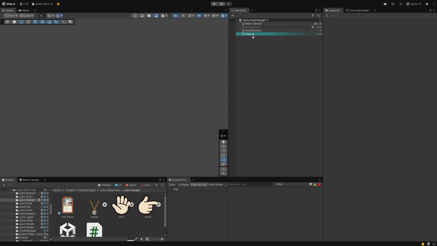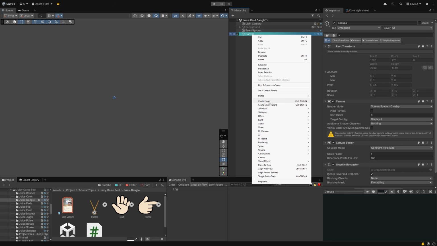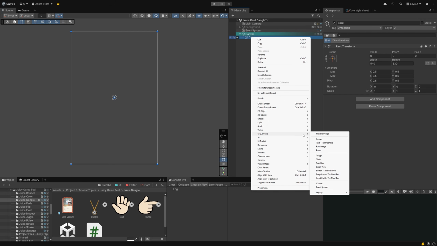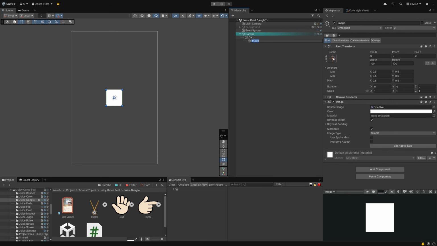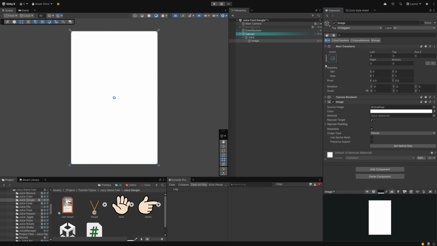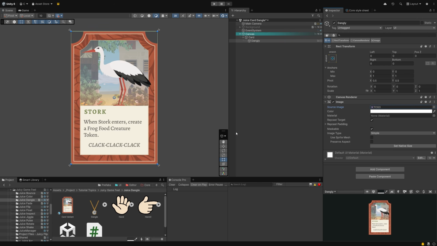The setup to follow along is pretty straightforward, and I'll just use a simple one. Create an empty child object on your canvas and name it something like dangle container or whatever. Size it however you need and create an image child object to it. You can make it fill the whole space of the parent object by clicking on the anchoring menu here, holding Shift and Alt, then clicking on the down right entry of the menu. Give this image object a good name as well. And you're already done with this setup in your scene.